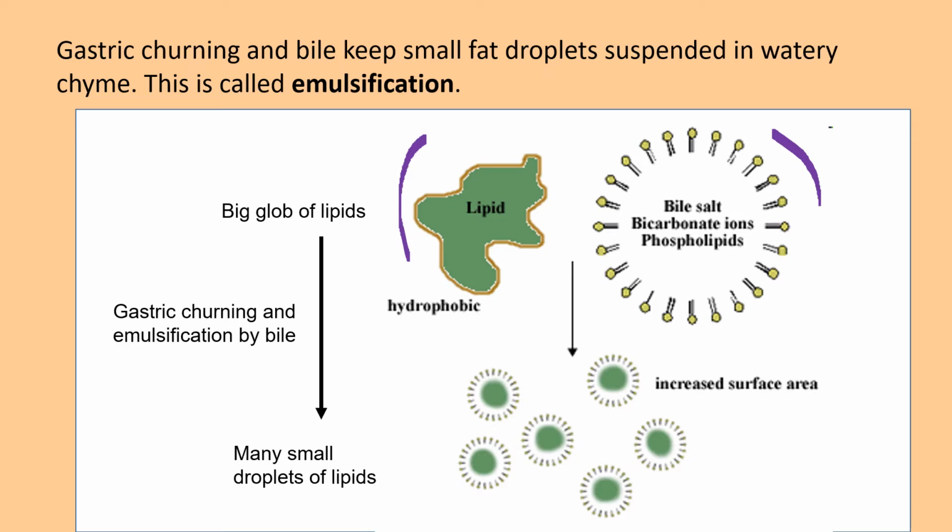So these are the bile salts, and they have a familiar shape to you. Maybe you recognize that there's a polar head and non-polar tails, and so they're amphipathic. And what happens when we add bile to chyme that has large lipid droplets in it, and with that gastric churning will essentially shake up your salad dressing. It'll break up the large lipid droplets into smaller lipid droplets, and then these smaller lipid droplets are surrounded by bile salts. And so these cages of bile salts prevent these lipid droplets from smashing into each other and forming a larger lipid droplet. So this is the process of emulsification.